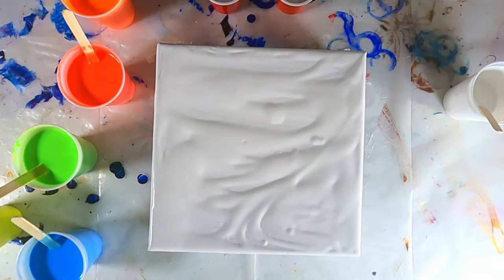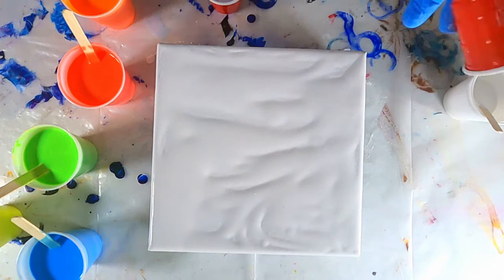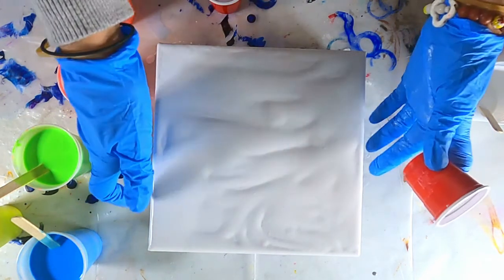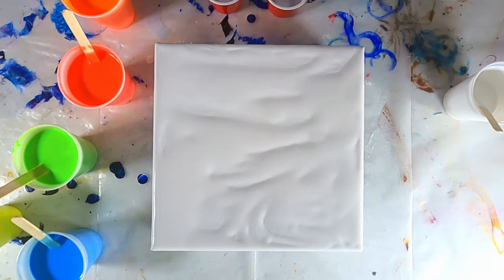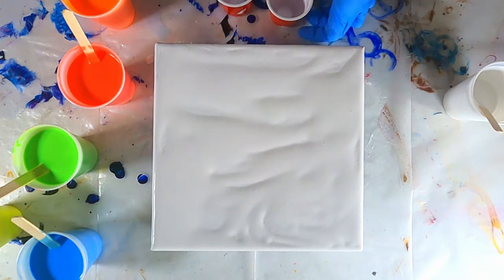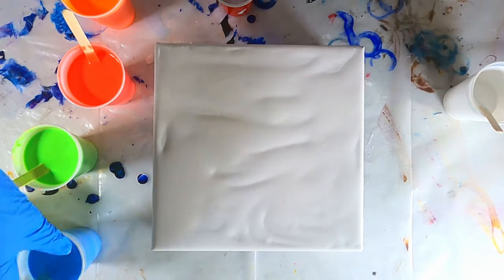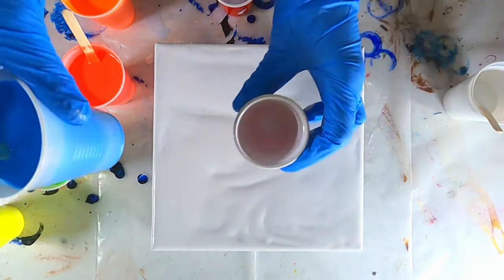All right. Now, for this flip cup, I think what I'm going to do, I've got two little, I think these are 1 ounce, maybe these are 2 ounce cups. So it's an 8x8 canvas. I don't need quite 4 ounces. Probably really only need about 2 ounces of paint, but I'm going to split them up into each of these cups. I think I'm going to do my blues and greens in 1 cup and then my yellow, orange, and pink in the other. So with my blue and green, I think I want to split it up a little bit with some white.